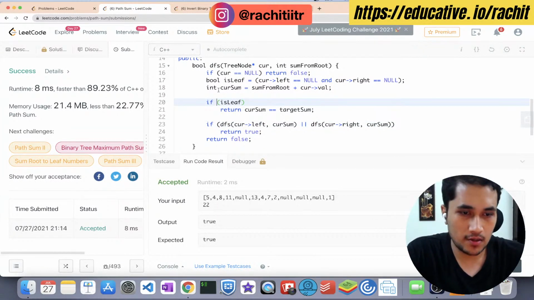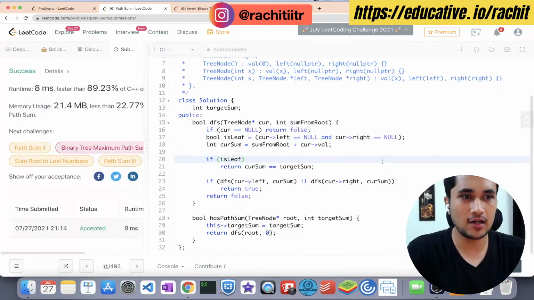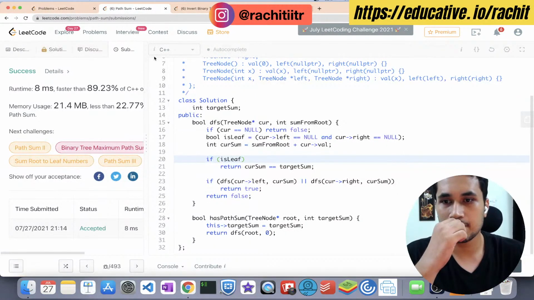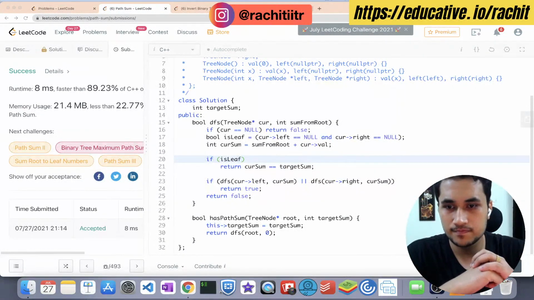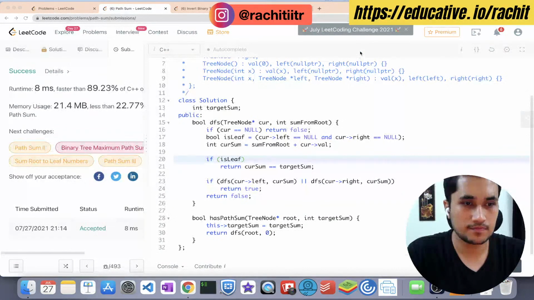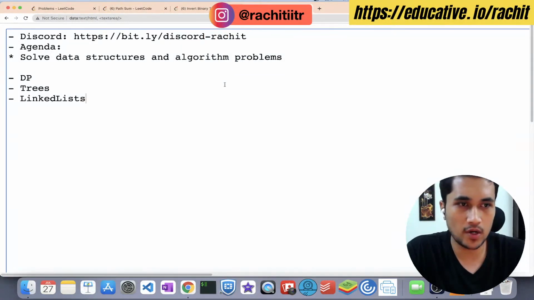Anyone, any doubts in this one? We can talk about the time and space complexity. Otherwise, if anyone is having any doubts, just let me know in the chat section. Anyone, any doubts so far? I think we can move on to the next problem. There is a bit of delay, so that's why I'm waiting a few more seconds before we move to the next problem.